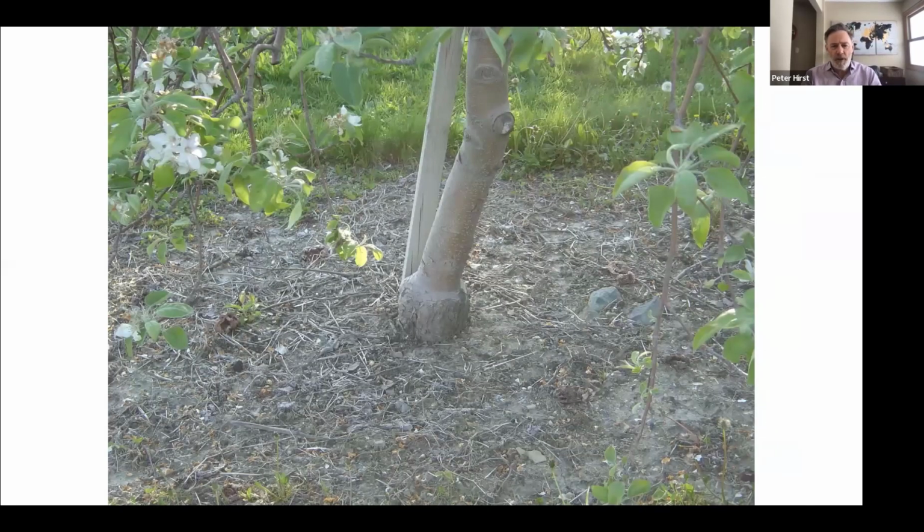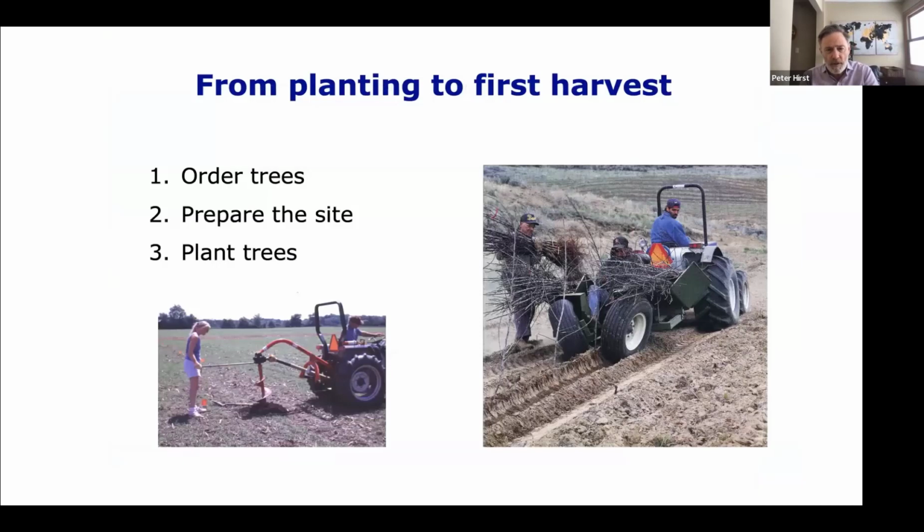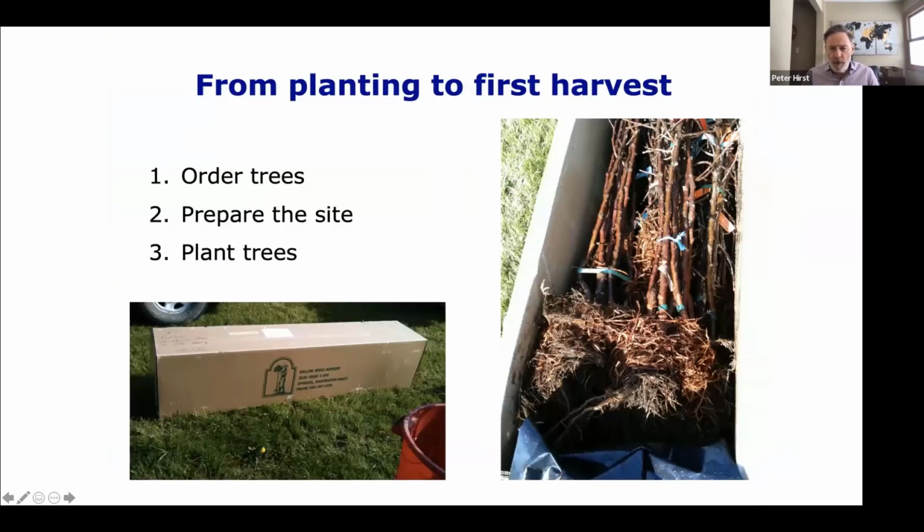When you're planting trees, you need to make sure you plant them correctly. First of all, identify the graft union, right? The graft union is where the scion and the rootstock will join together in the nursery. Remember those trees that you buy from the nursery, these ones in this box back here, these trees are already grafted.